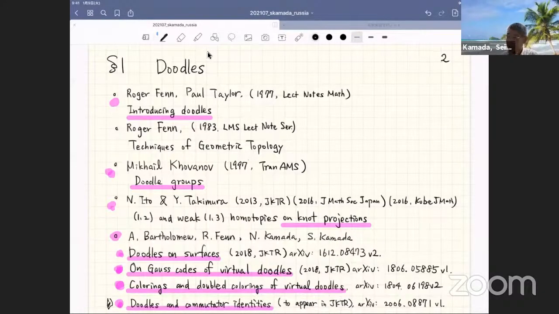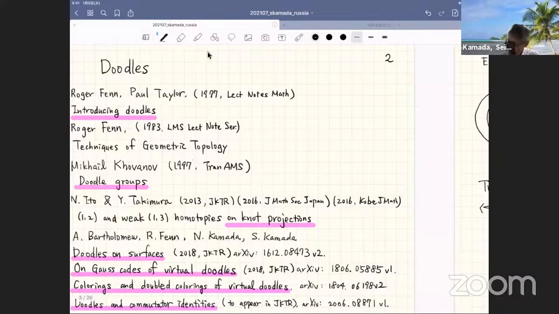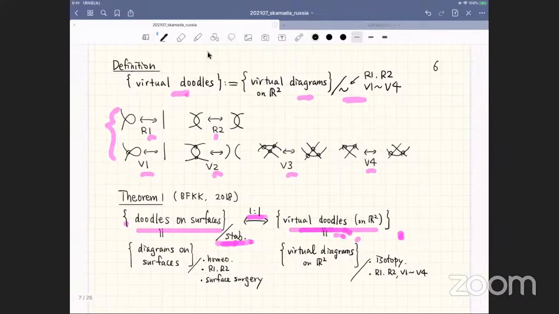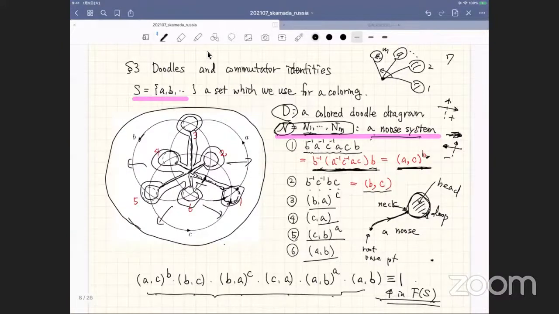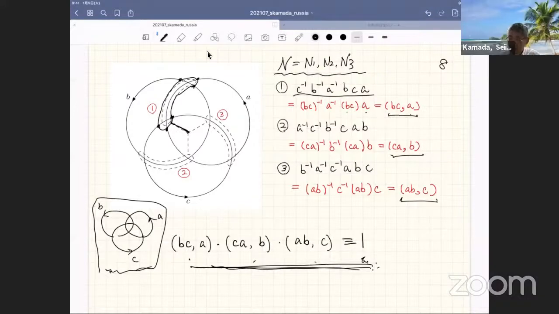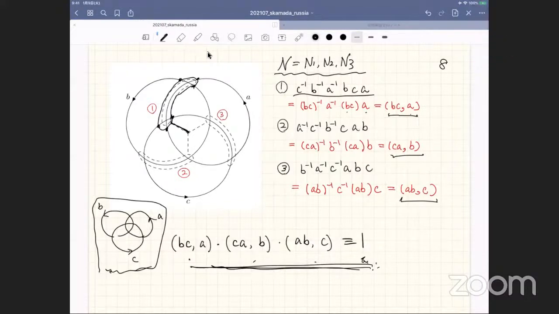But the two-sphere case is essential, so I'd like to explain. I'd like to spend much time on the two-sphere case because that is fundamental. And also, you need to choose a base point. So how do we choose the base point? I mean, will it depend on the base point or on the center of the noose system? Yes, it depends on the base point and also on the noose system. And if we change the noose system and base point, we discuss how it changes. That is the second part. Okay, thank you.